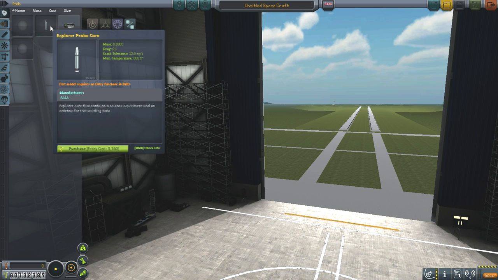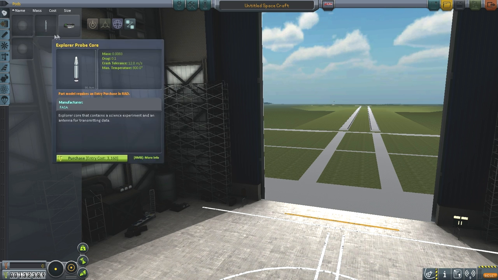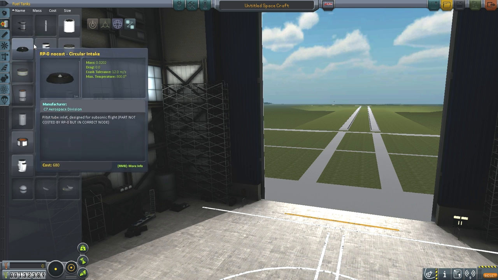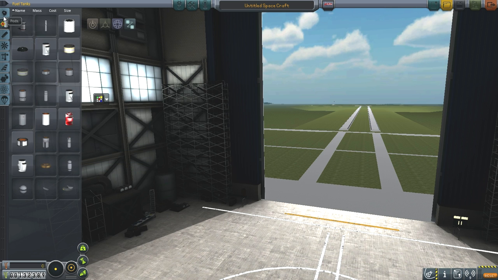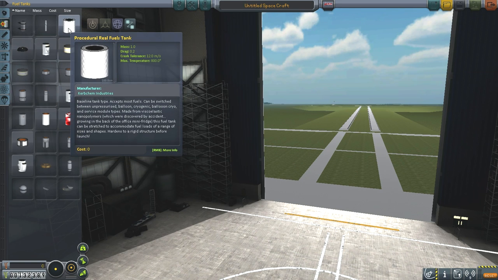Well, that still costs 2. The Explorer Probe Core costs quite a decent amount. Oh, that's entry cost, though. That's not the actual part cost. And this Sputnik, the entry cost is very low, too. The entry cost is much higher for all this stuff than the actual purchase cost while building a rocket.